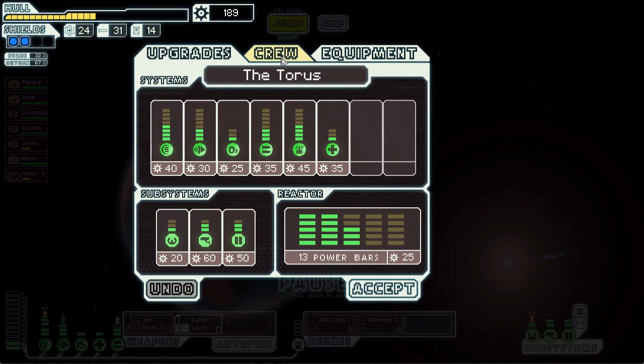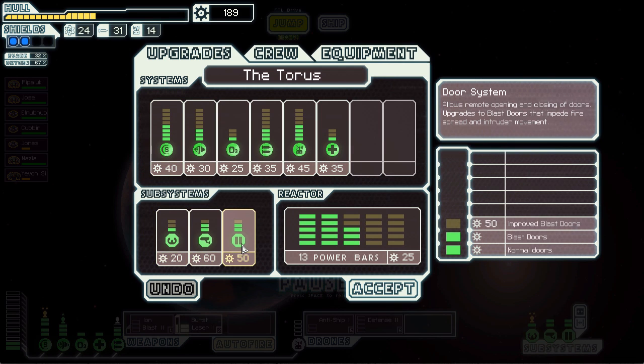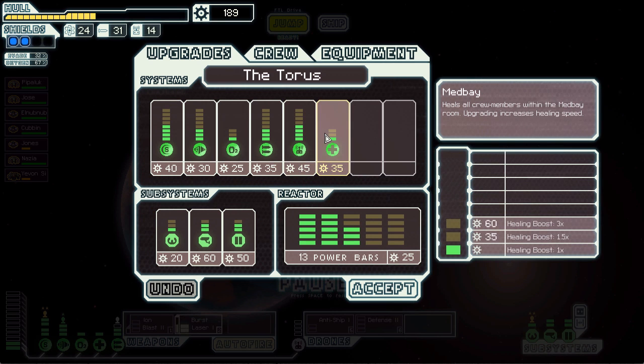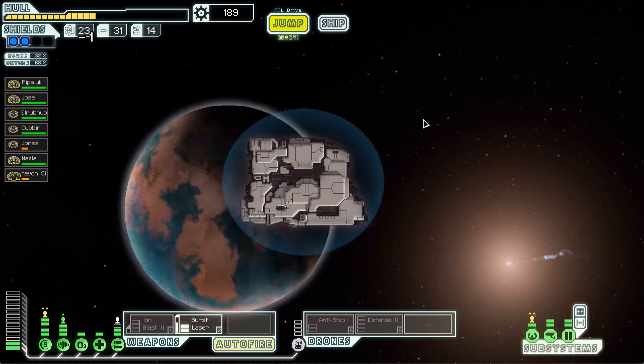We can do a bit of upgrading again. 40, 60, 100. 105. Dang, it would be so awesome if we could use anti-ship and defense. But what I really want to do is get to that store. So let's jump.